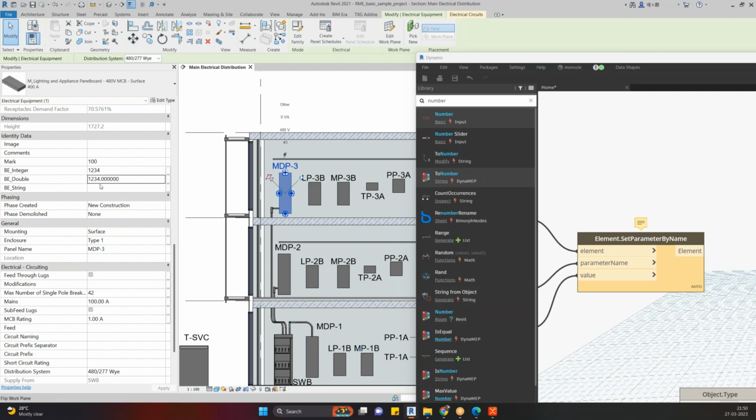See, it has accepted. It has automatically added the dot, and six zeros were added automatically. That's fine. What if I don't want this? Can I remove this?